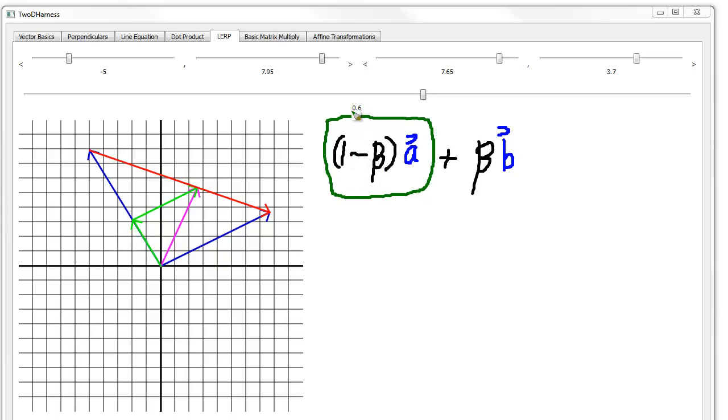In this case, it's 1 minus 0.6. So 1 minus 0.6 would give us 0.4 times vector A. So remember A is the big long blue one here. If I take 0.4 times it by vector A, that's only going to take me 0.4 of the way up A. A is the blue vector. So this green vector, this green vector right here, is 0.4 of this blue vector A. In fact, let me label these. I'm going to say this blue vector is A, and this vector down here is B. So this first term, 1 minus beta, or 0.4, this is 0.4 of the vector A.